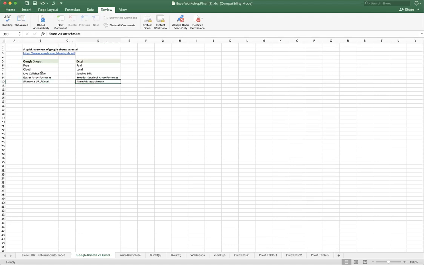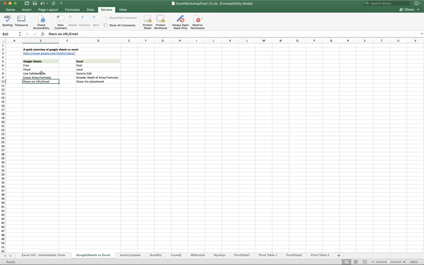The last thing to note is just how you would share these documents. Again, Excel is a document that you would have to send to somebody else via email. You both have your own versions of it. And if you had different edits that contradict one another, you need to decide how you handle that when you share the sheets back and forth. Google Sheets, you'd share via a URL that it provides you or via an email. And again, it's live time. So if one of you makes an edit, the other sees it at that moment.